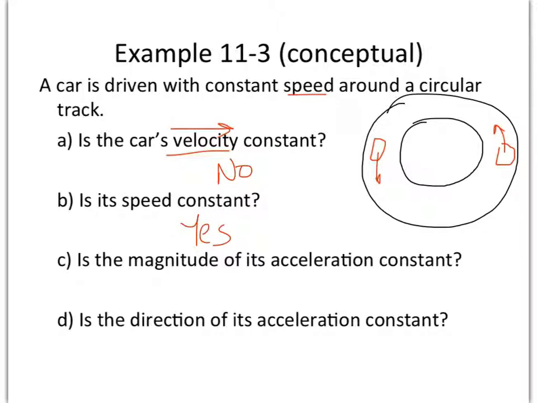So, our acceleration. There's something creating an acceleration towards the center right here. Centripetal acceleration. All right, is the magnitude of the acceleration constant? Magnitude simply means the amount. Now, acceleration is a vector, yes. It has magnitude and direction, but this is just asking about the magnitude. Is the magnitude constant? Yeah, it sure is.